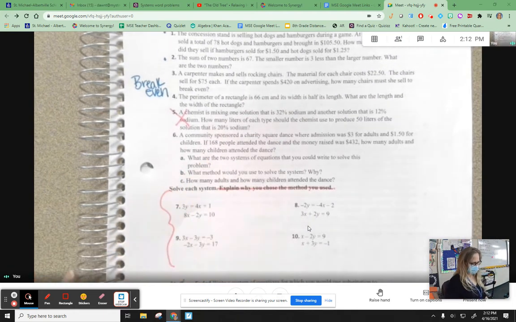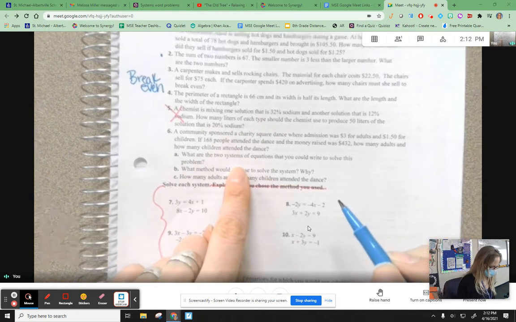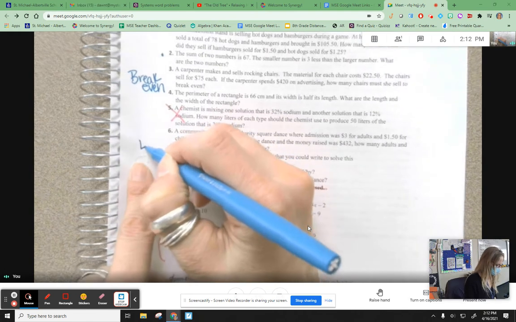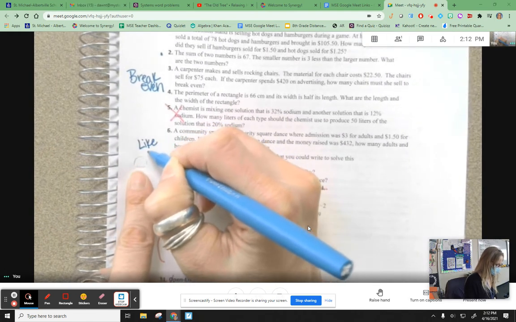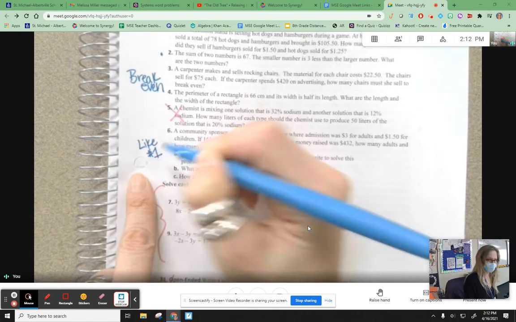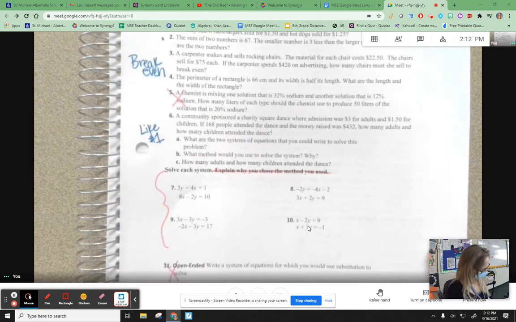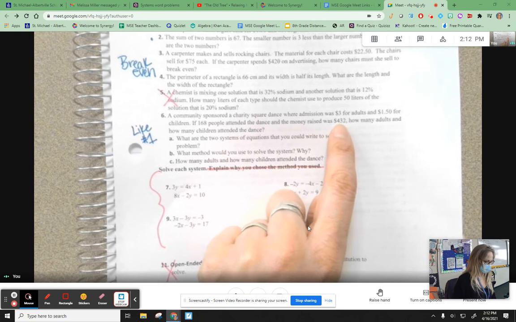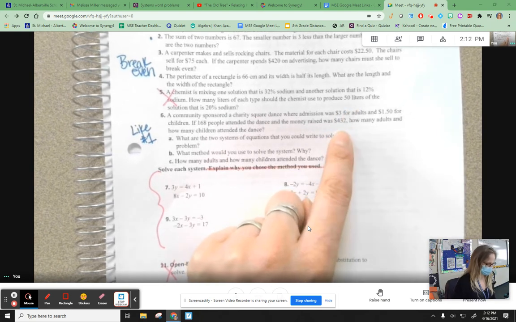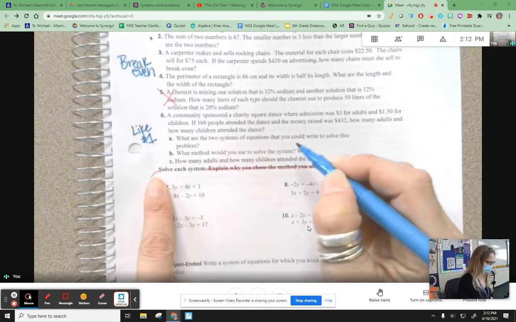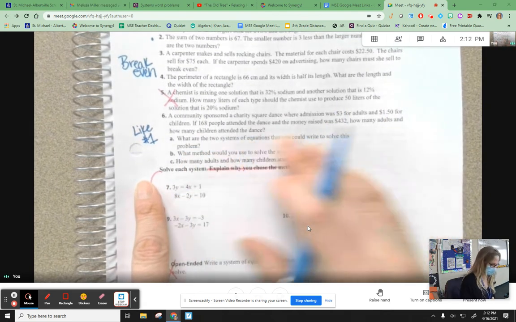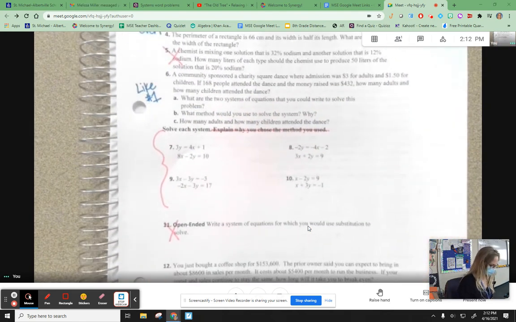Number 6 right here, I'm going to go through question number 1 with you, and number 6 will be like number 1. So I want you to write that down, which I'm going to go through and help you set up in a minute. And it's also going to be like problems from worksheet 6-3. We would have seen a few from worksheet 6-3. You would have recognized them from there.